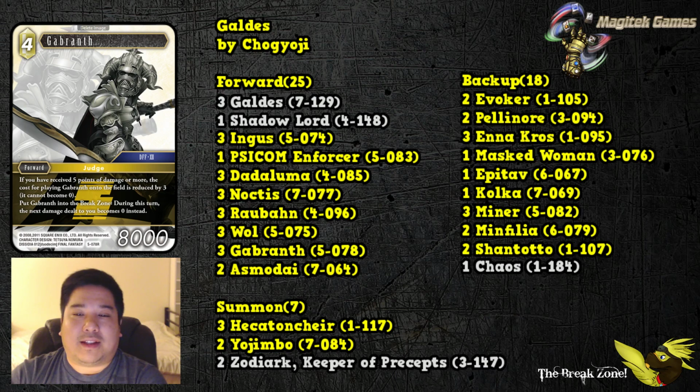And in this case, though, people have been waiting for a while for a low-costed dark forward, and Galdez definitely fits the bill. 3 cost, AK. It's amazing, and it also gives you a discount for Zodiark, who works really well with Gibran, and Gibran works really well with your Noctis, as well as you don't mind taking damage at that point, getting up to 5 or 6 damage, so that your Gibran can come in cheaper, and your Noctis can actually come in and break opposing forwards.